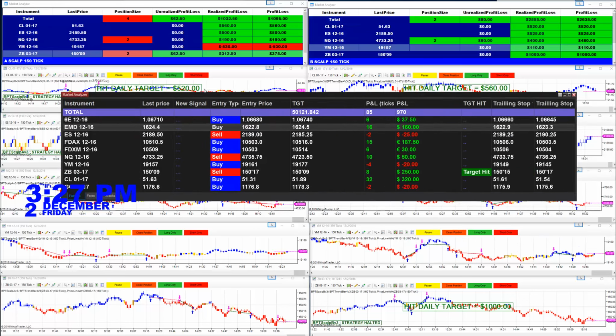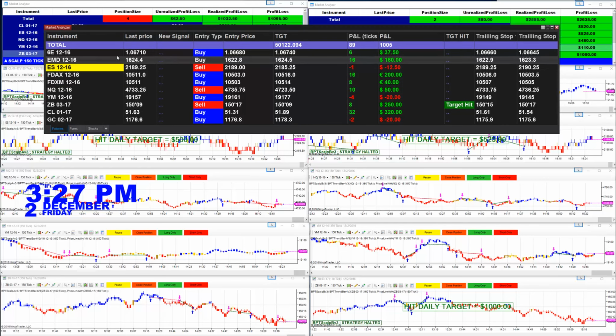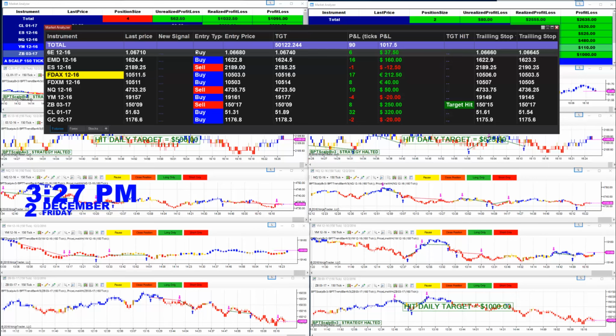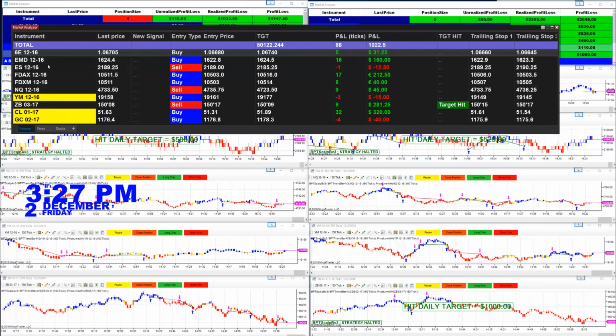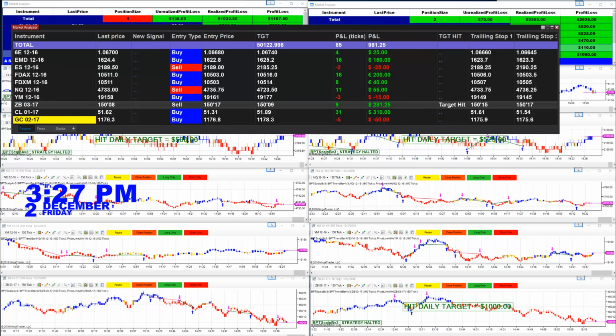Let's see on the swing trading, a real swing trading, not one-indicator swing trading. This is where the swing trading tells you where to buy. You have a buy entry, and then you have an entry price target, and then you have the P&L in ticks, and then in the money. And like now, the target hit on the 30-year Treasury bond.